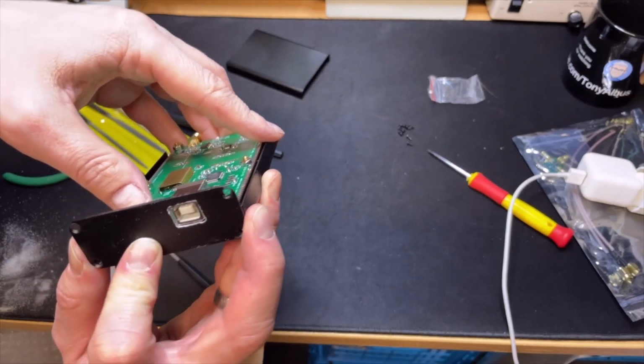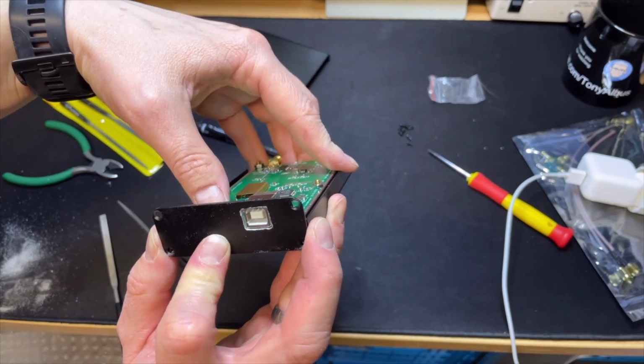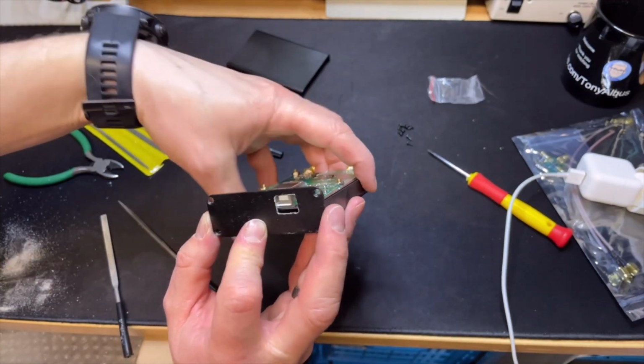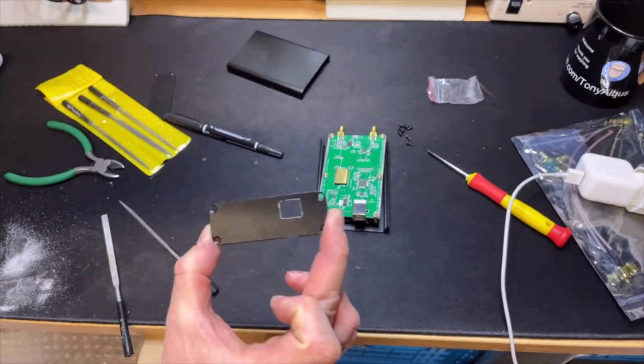Okay, so I need to go a little bit more to the left. And the bottom is good, but the height needs some more. Okay. So the left and the height. So we need to take some more off here and some more here.